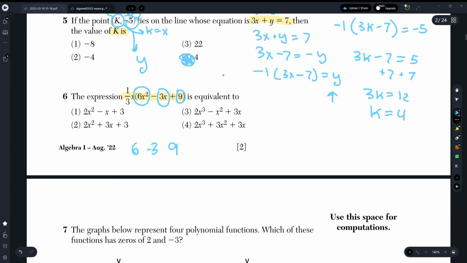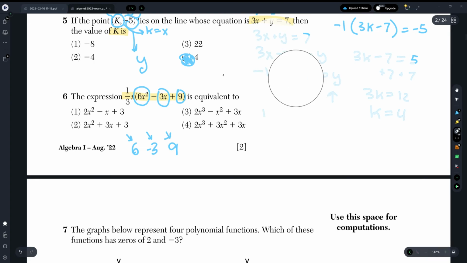Now what I noticed is that each one of these numbers is divisible by 3, right? And since each of these numbers can be reduced by 3, I know that this equation has not been simplified yet, right? I know that I could reduce it further. So I'm going to do that right now. I'm going to rewrite it first to make it more clear. I'm going to get myself more space.